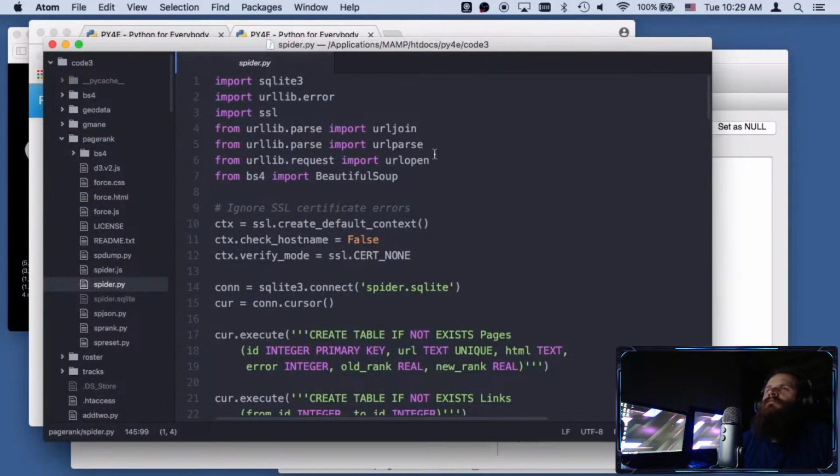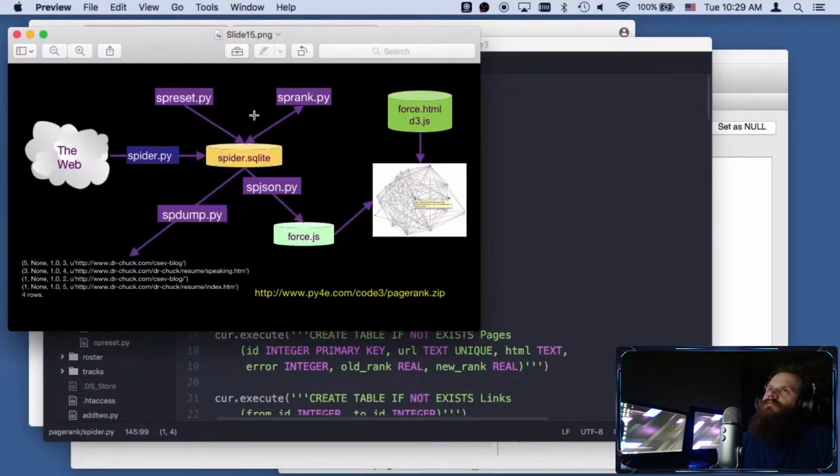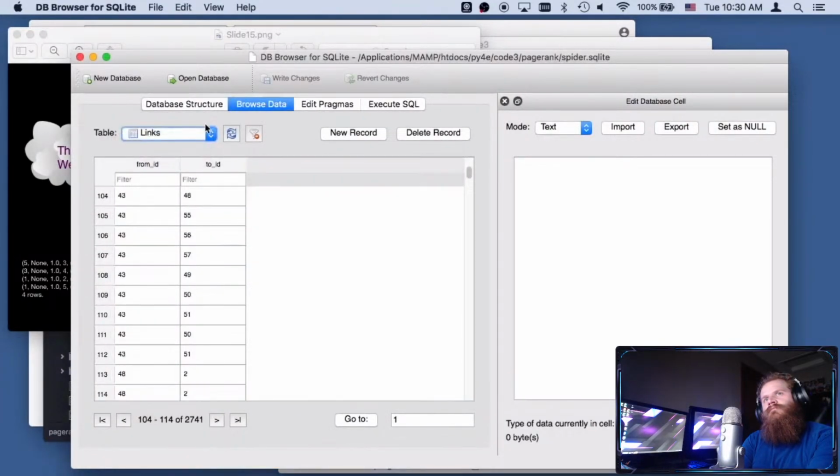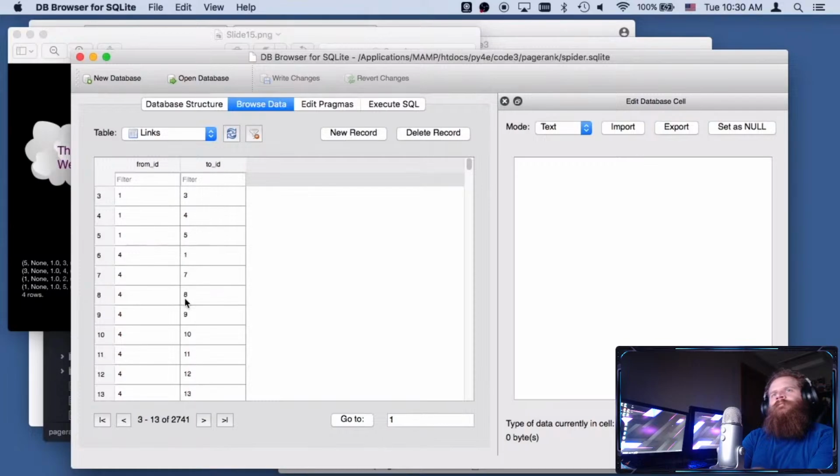So the idea of PageRank, we're going to run this PageRank algorithm. The SP reset just resets the PageRank, and SP rank runs as many iterations of PageRank. So the basic idea is that if you were to look at the links here, we think of page 1 pointing to page 2 gives some of page 1's love to page 2. Page 4 has some value that it gives to page 1. You go on, and page 2 gives love to page 46, over and over and over again.